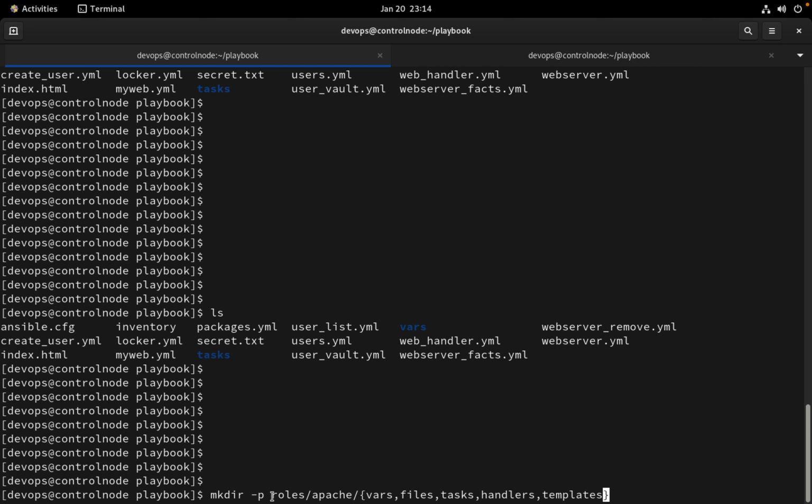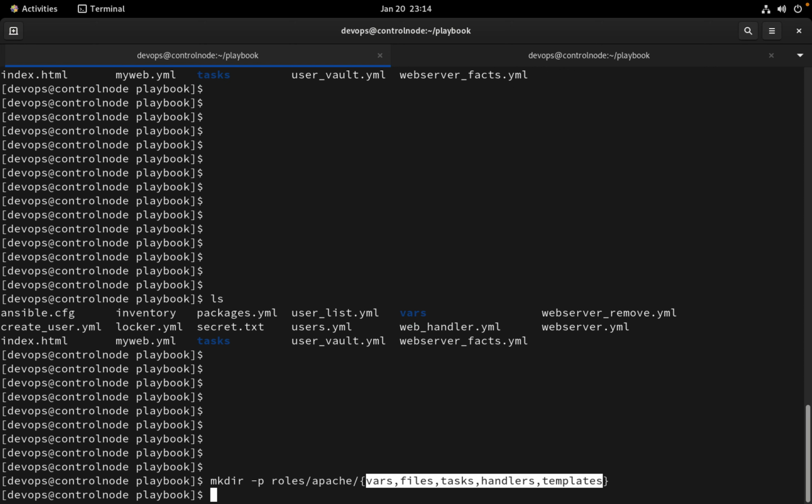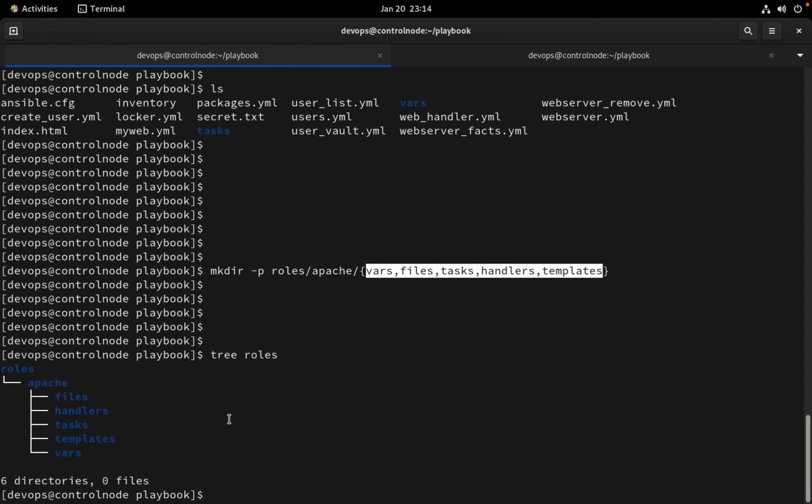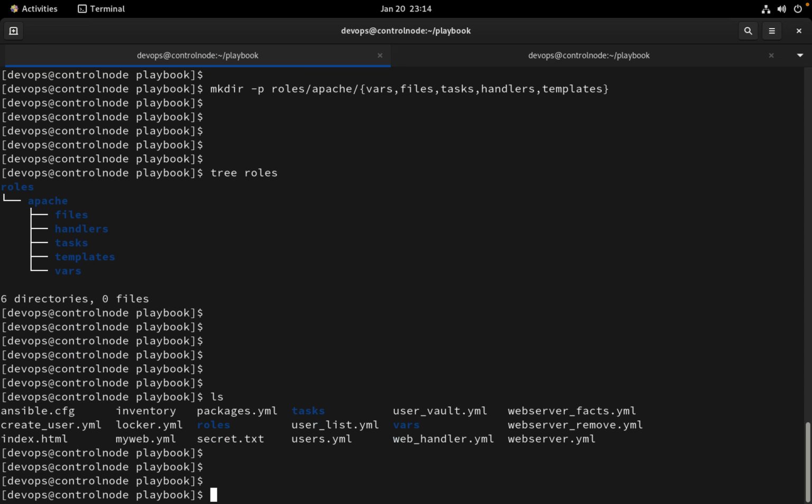So the role is created inside the roles directory, but the role name is Apache, and inside the Apache directory I have created these vars, files, tasks, handlers, and templates directories. Hit enter. If you see here, we have roles, inside roles Apache, inside that we have files, tasks, templates, and the rest.